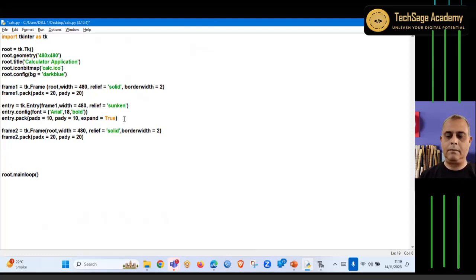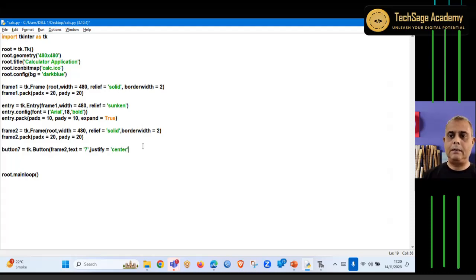That is going to be let's say button 7, 8, 9 and an operator. So button 7 is equal to tk dot button. The container control of this button will be frame 2. The text of this button will be equal to 7. Justify is equal to center.